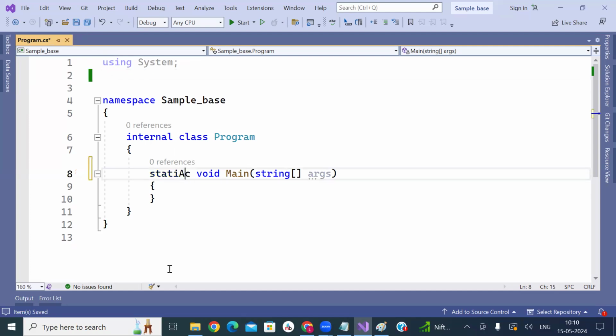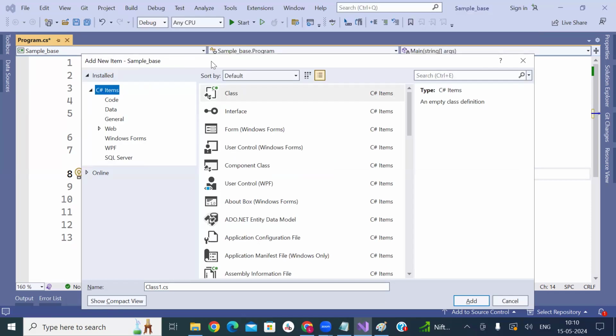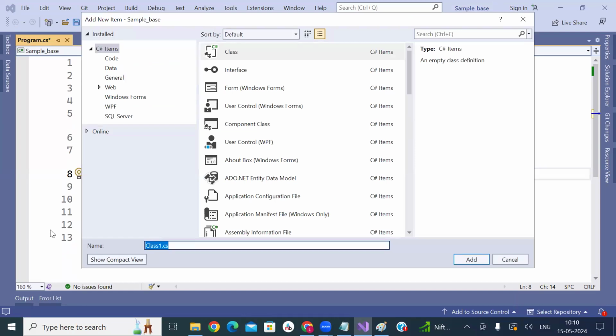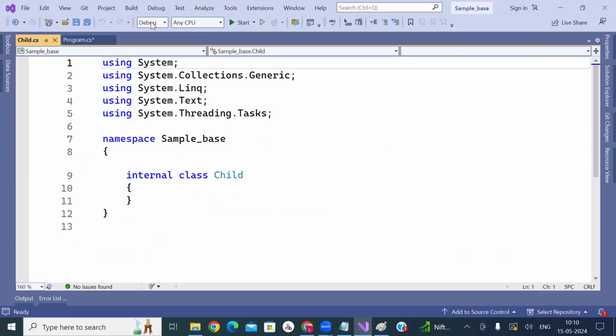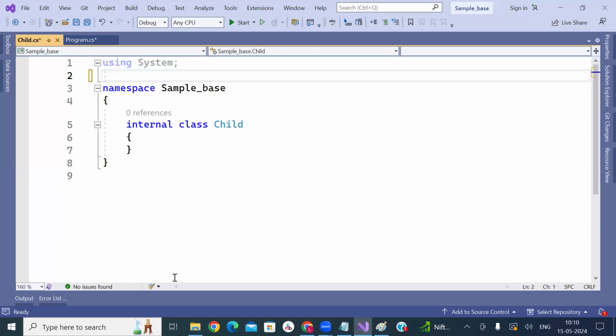Anyone can answer? Parent class. Come again? Parent class, sir. Yes, you are right. See, only Chaitanya and Suresh are speaking. What happened to the others? Why are you guys silent? Preeti and the other person. Renit, are you guys there or sleeping?